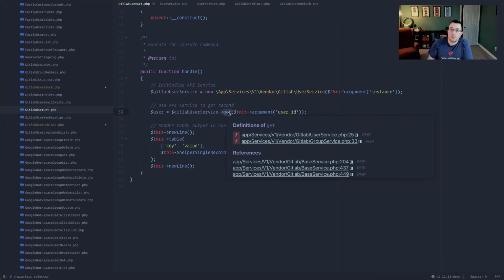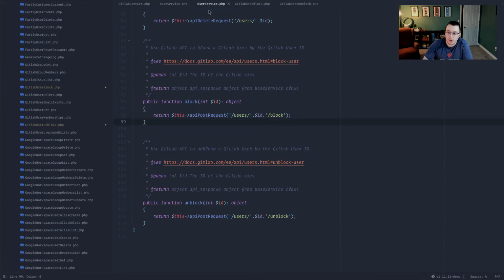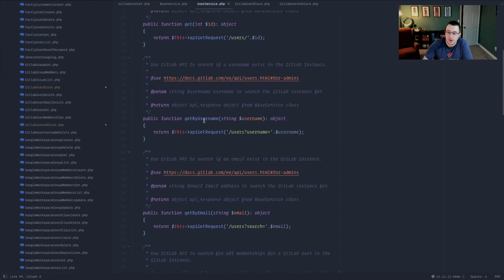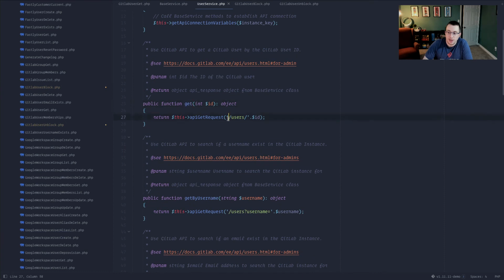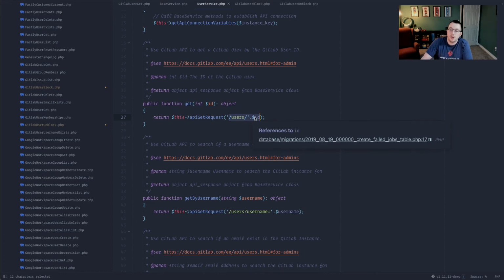We're doing a GET request, which is one of the ways that you do API HTTP requests, to the GitLab user service. And what that's actually going to call, if I go over to the GitLab user service, let's find it here. So here's the GET request. It's going to call that user/ID endpoint. So remember in our API documentation, here's the user's ID. All that we're doing is simply passing in what endpoint you're trying to hit, and our code will handle all the rest: connecting to which instance it is, doing all the authentication, taking care of all the error handling, parsing of the response. All that is taken care of for us.